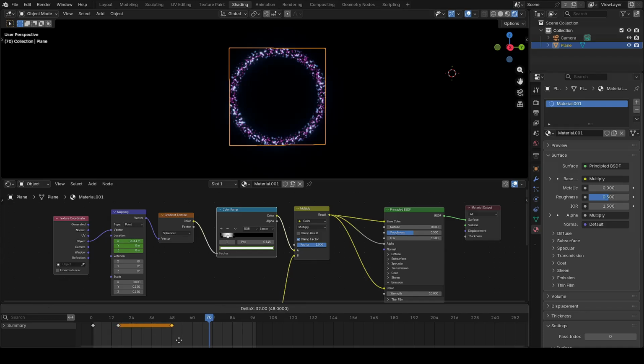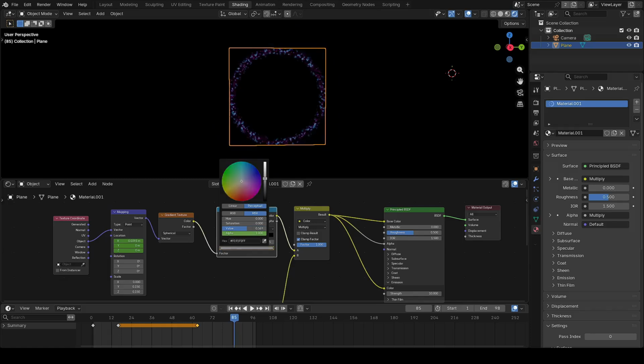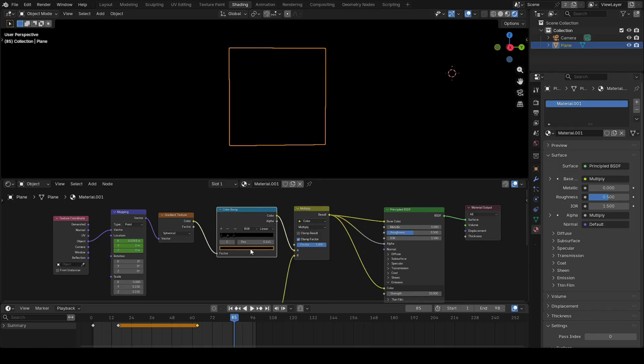And if you select a keyframe and press Shift D and move your pointer, you can basically copy that keyframe and place it anywhere you like in the timeline. And then again at the 85th frame, I'm setting that same middle handle color as a keyframe back to black.